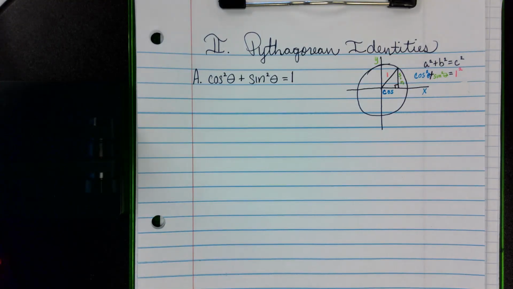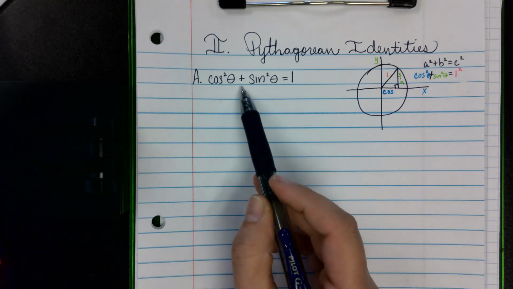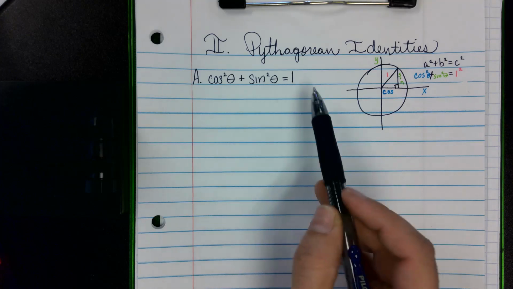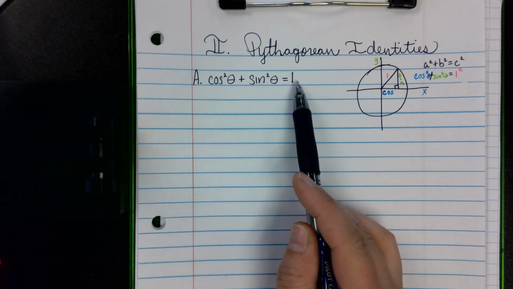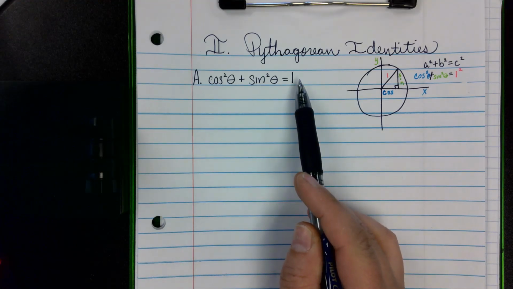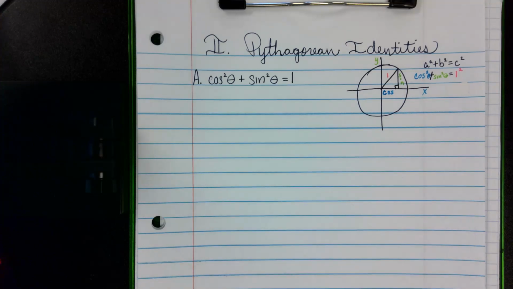And you'll see this all sorts of ways. Maybe there's a cosine squared on one side, and on the other side it's 1 minus sine squared. Maybe all three of the terms are on the same side, and it's cosine squared plus sine squared minus 1 equals 0. You just have to be able to recognize that if you see a trig function squared plus or minus another trig function squared and a 1 in there, you can rearrange it to match this, and you have the Pythagorean identity. Now in this form, if that was minus 1, then it wouldn't really be the same now, would it? You'd have more things to do, but we'll talk about that later.